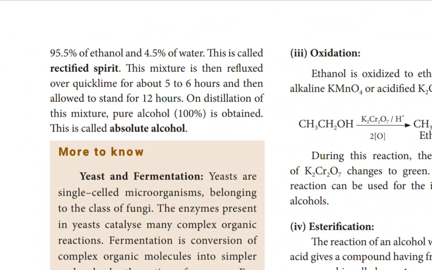So we have to go for one more step, that is reflux over quicklime. The calcium oxide is refluxed over quicklime for about 5 to 6 hours. In that reflux over quicklime, what will take place? The quicklime is going to absorb the moisture, the water present in the rectified spirit. The rectified spirit contains 4.5% of water. The 4.5% of water is also going to be absorbed by quicklime. This is allowed for 5 to 6 hours and stand for 12 hours. So all the water molecules are absorbed and again it is going to be distilled.